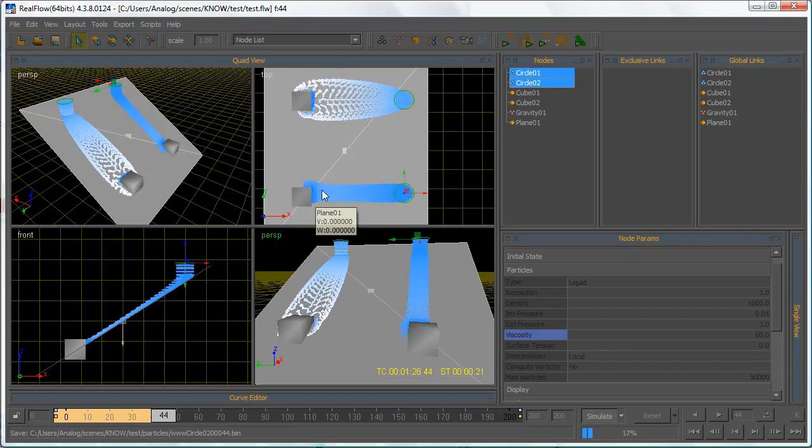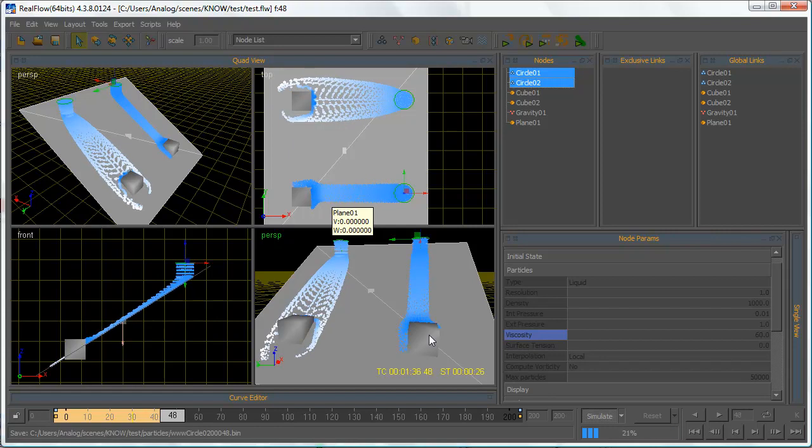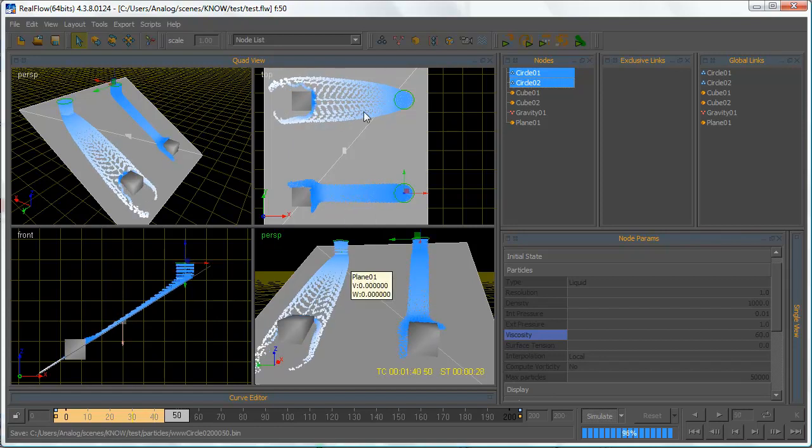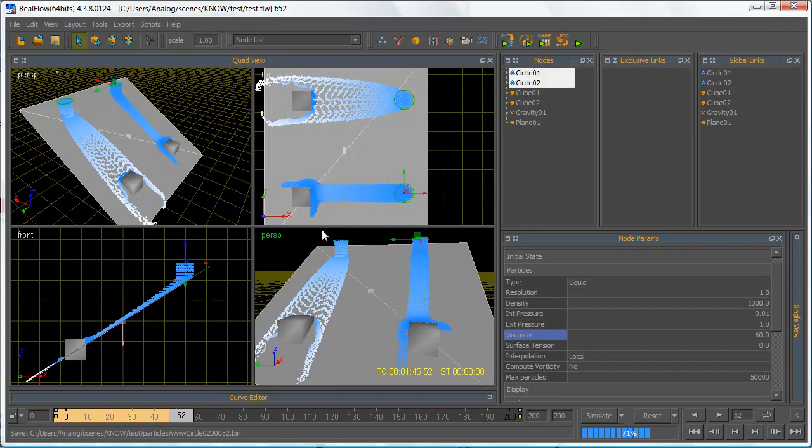So yeah, here it is. It's just kind of building up right here. It's not really doing anything interesting. And this is going to be like your honey, and this is going to be like the water liquid. So the higher viscosity, the more it's going to stay compact and kind of boring.